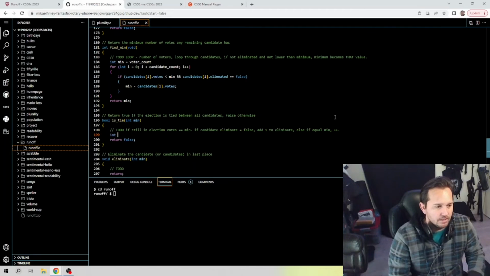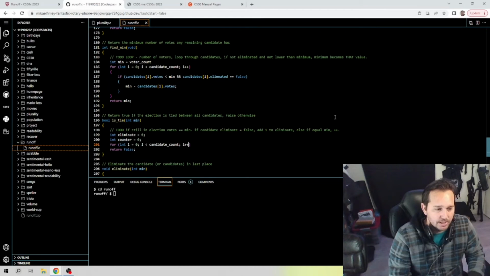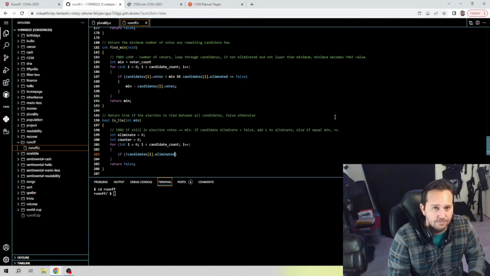So first we need to declare eliminate equal to 0, and we need to declare a counter equal to 0. So for int i equal to 0, i is less than the candidate count, i++, and we need to open our if statement here. So if candidates[i].eliminated then we need to eliminate them.